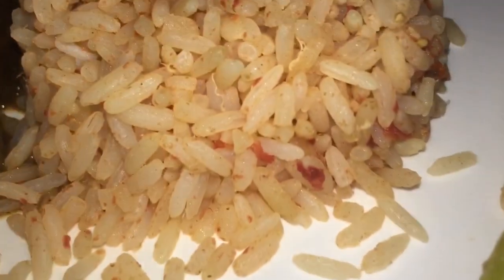And that was how easy I made my tomato rice. I'm having this with some steamed fish and some okras. Again, you can season the rice to your desired palate. Everyone's palate is totally different, so season the way you would like it.